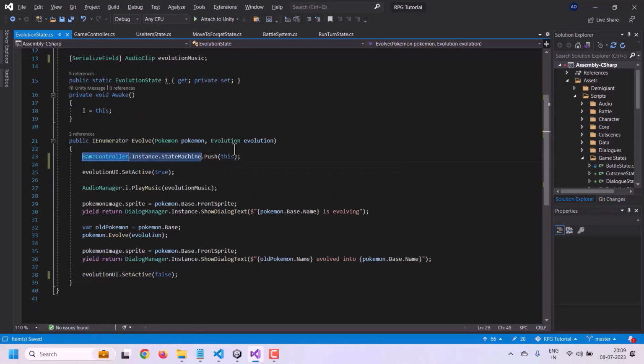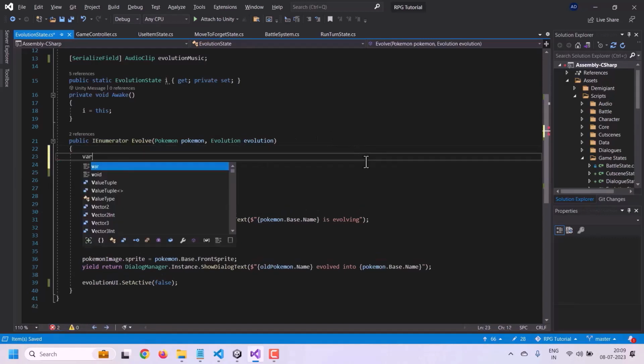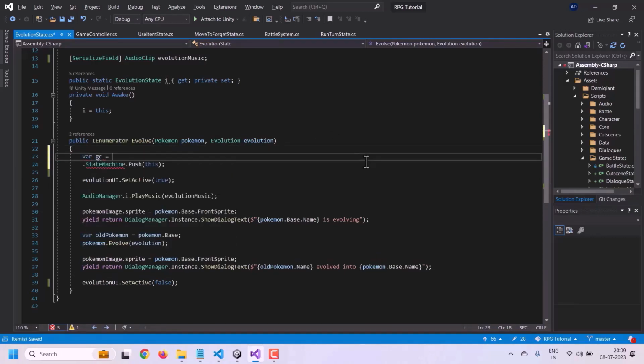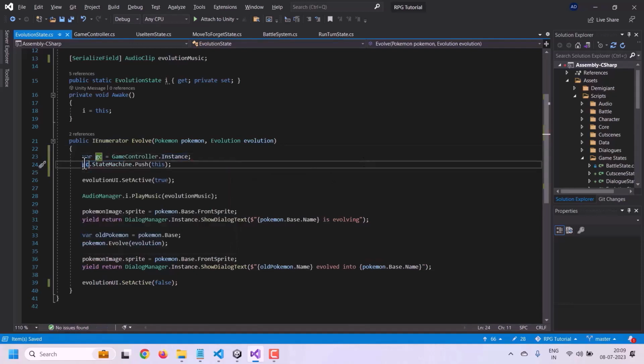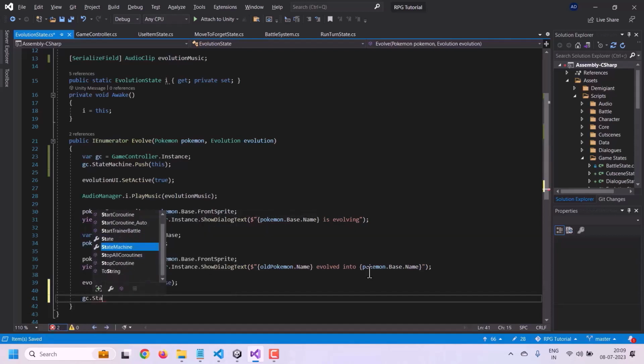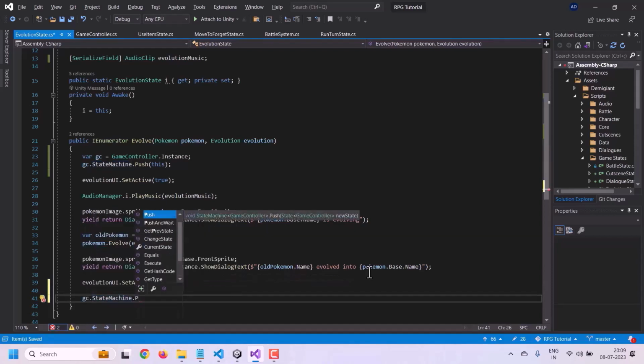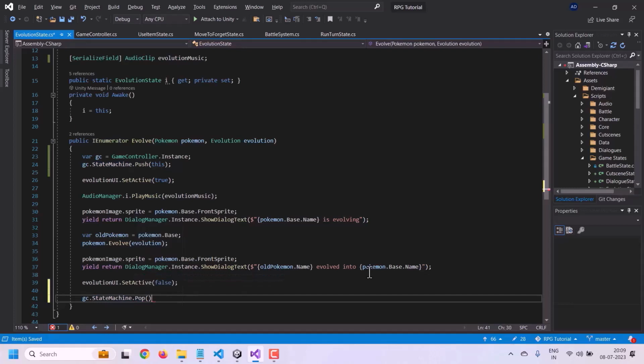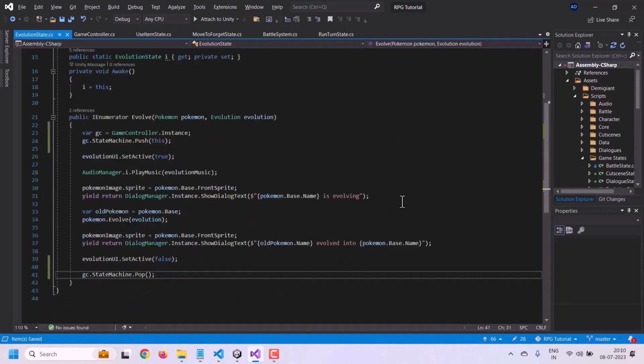So let me just store the game controller into a variable called gc, just to make the code short. So now we can simply call gc.statemachine.push. All right. And once we're done with the evolution, we can call gc.statemachine.pop to pop the evolution state. All right. So now it uses the state stack architecture.